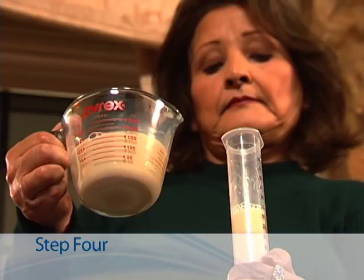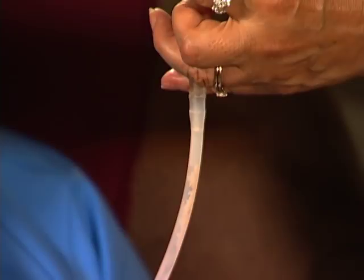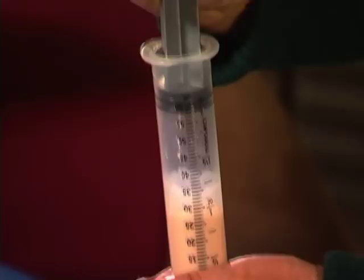Step 4. Giving the feeding. Hold the syringe upright and let gravity draw the formula through the tube. If needed, put the plunger back into the syringe and then gently push down to force the formula into the feeding tube.